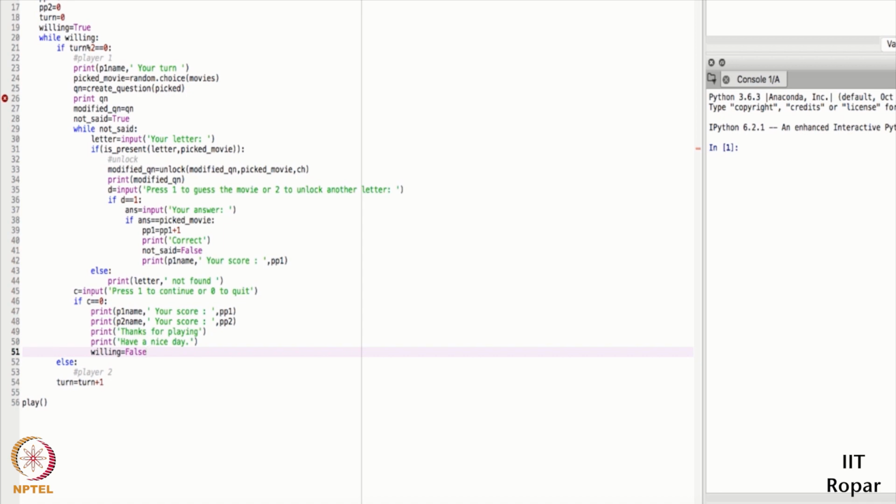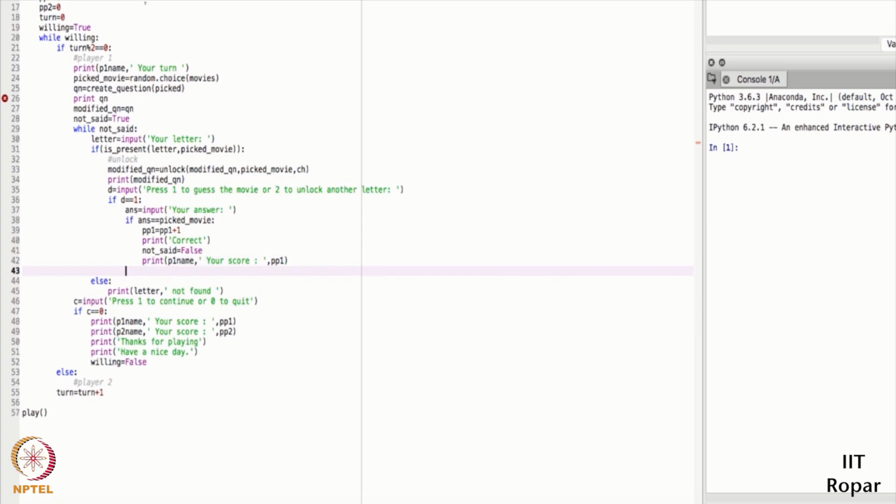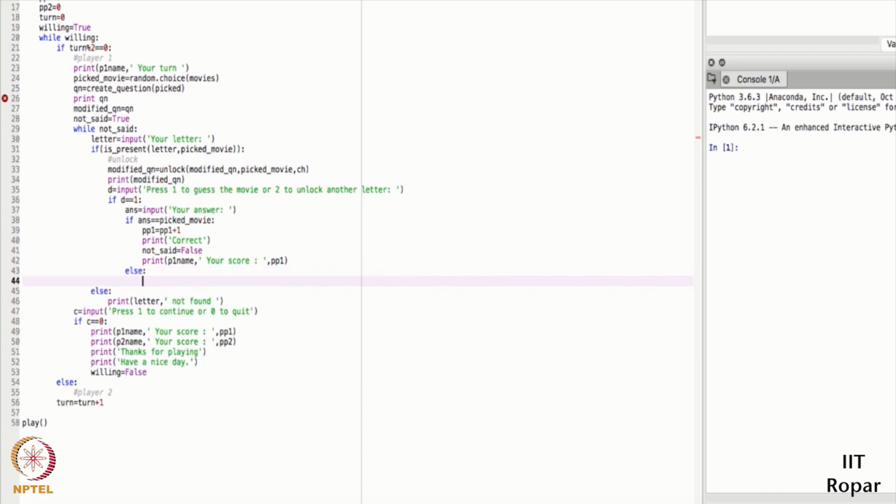And yeah, here there is a missing case, as you could see. In case he wants to guess the movie name, what if it is wrong? It is not the correct answer. What should we do? That has to be handled. So let's say else, that comes under the else part. That is his answer. This is in column 25 and this is also in column 25. See, indentation is important in Python, that's why we were checking it. See, the column 29, yeah, column 29.